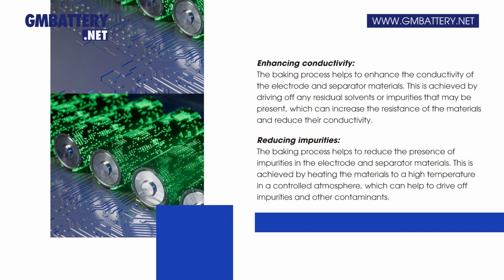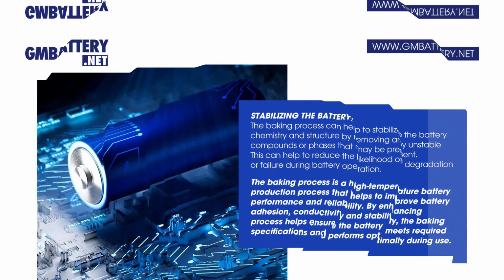Enhancing conductivity. The baking process helps to enhance the conductivity of the electrode and separator materials. This is achieved by driving off any residual solvents or impurities that may be present, which can increase the resistance of the materials and reduce their conductivity. Reducing impurities. The baking process helps to reduce the presence of impurities in the electrode and separator materials. This is achieved by heating the materials to a high temperature in a controlled atmosphere, which can help to drive off impurities and other contaminants.